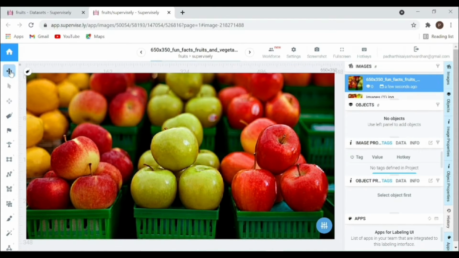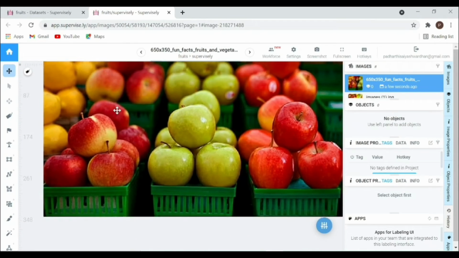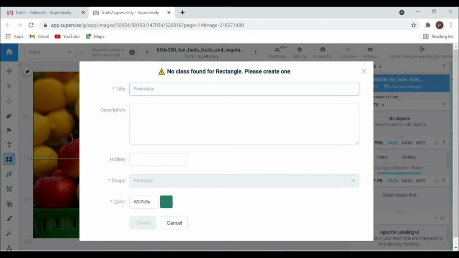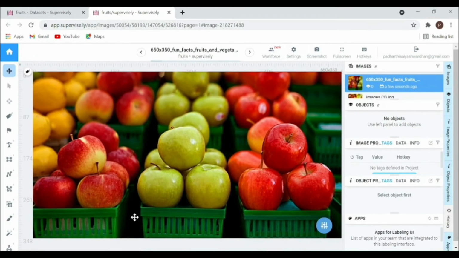In the annotation window, there is a move option where you can move your picture like this. There's a tag image. You can tag different objects. There's an issue button here. If there is any error encountered in the software, you can click on this and see any issues you are facing. This is add point, that is if you want to add some points here, you can add them. This is the rectangle tool. This is useful if there is an object like this basket here, I can use that rectangle.